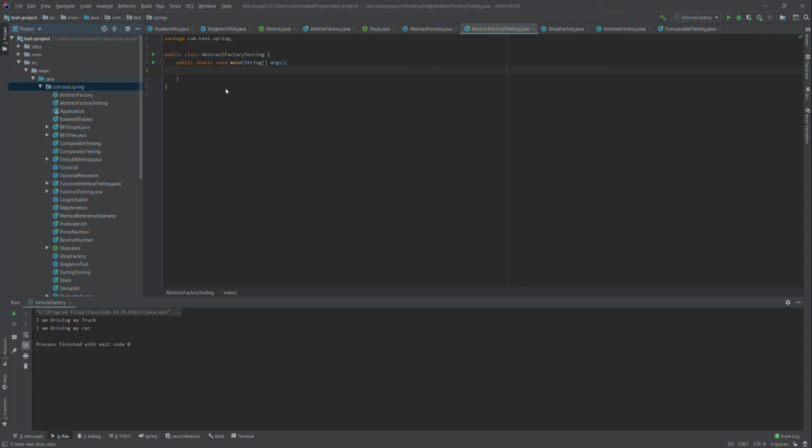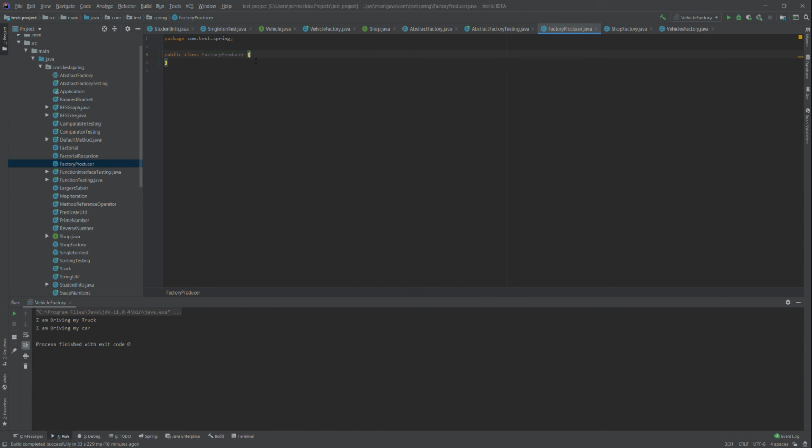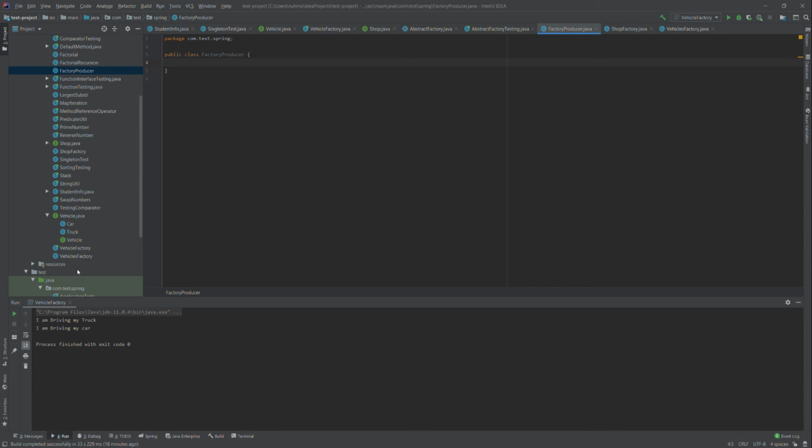So right now we have two factories, shop factory extending abstract factory, and we have vehicle factory extending it. So I should have a factory producer here, like we did in vehicle factory.